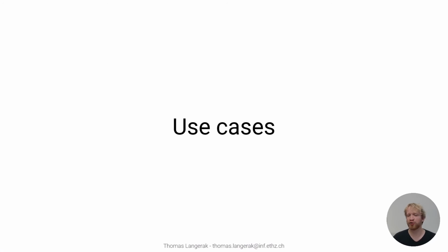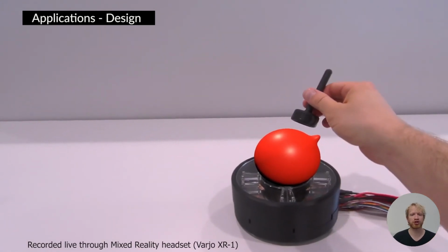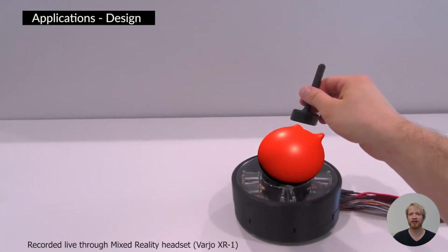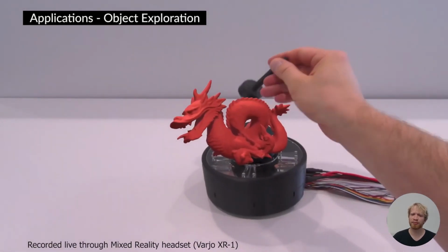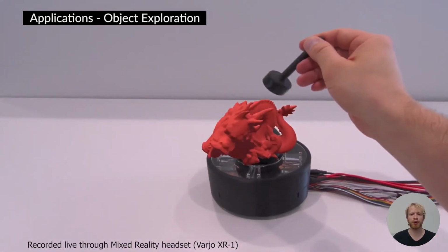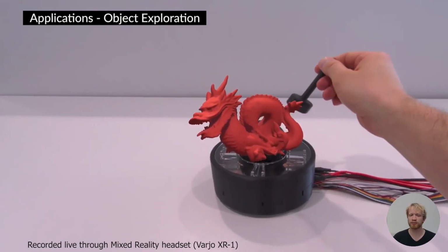Let's see what kind of use cases our system enables. Here, a designer is extruding material from a shape. An attractive force is felt during extrusion. Our system can also be used to explore non-rigid bodies. Here, a tangential force is felt whenever the dragon is touched.